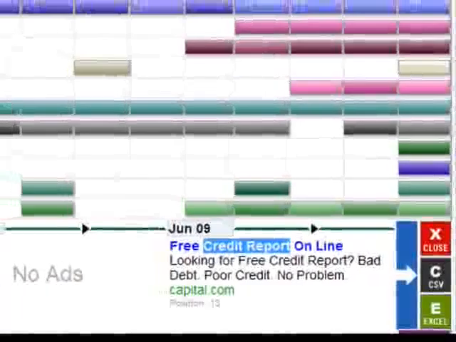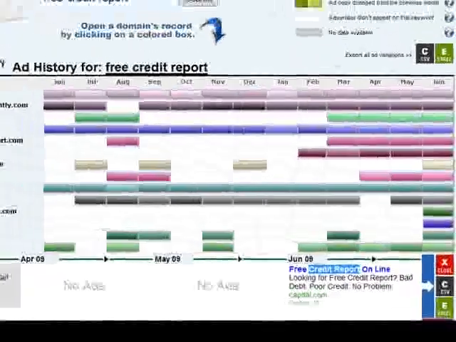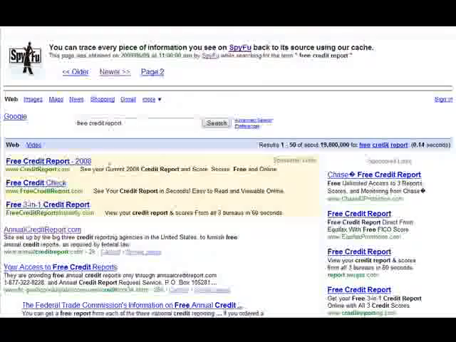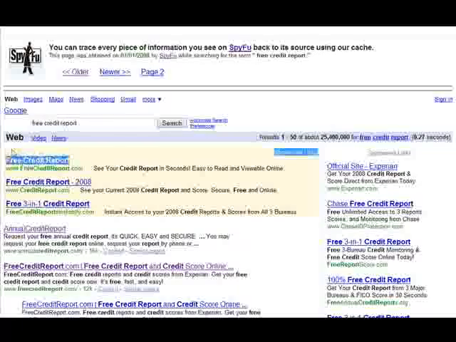So, it would be in bold in the search results, and Free Credit Check wouldn't. Check out the difference. Here's the cash page from June 2008. Look at the freecreditreport.com ad. See how only free credit is bold? Now look at it in July, when they changed to Free Credit Report.